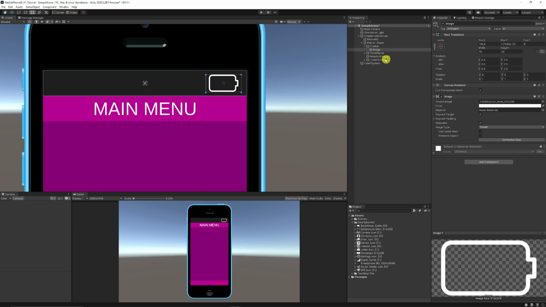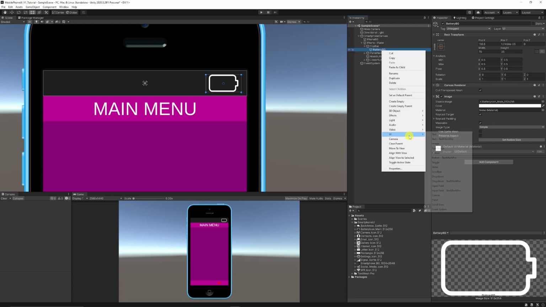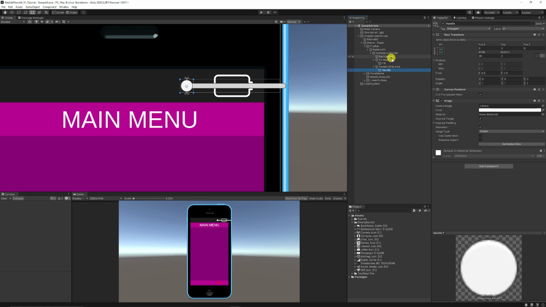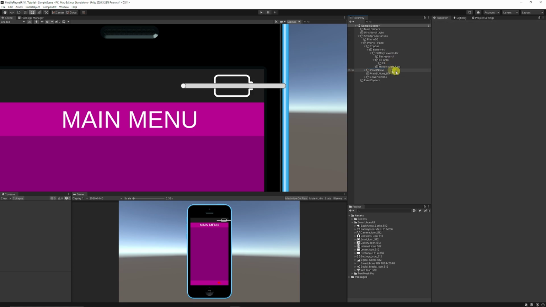We can keep it centered on this center line here. Then underneath the battery, we're just going to call this the battery BG. Then I'm going to right click that, choose UI and then choose slider. With that slider selected, I'm just going to name this battery level slider. Then I'm going to open it all out, remove the handle from it. I'm going to choose the handle slide area and make sure that's all the way across in either case, so it's right to the end.